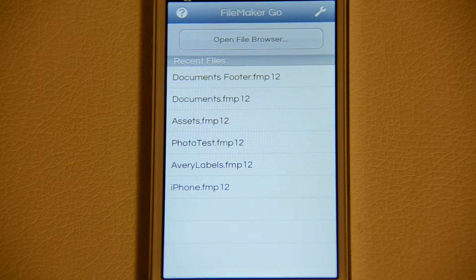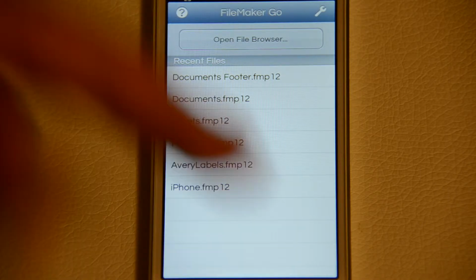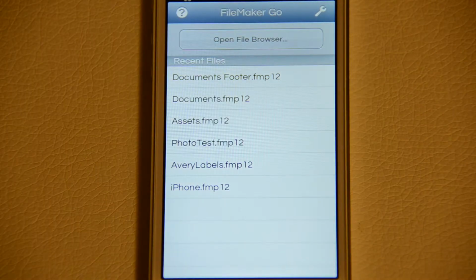And Computer Cuisine Deluxe 7.0 works in conjunction with the FileMaker Go app to really allow you to do everything that you could with the desktop version virtually on your iPhone. So let's go through the process of once you tap on the FileMaker Go icon on your iPhone, this is what you'll be presented with. Now, it does come with some pre-made templates, I believe, but I've added some as well. But you're not going to see Computer Cuisine Deluxe listed here for the first time and the first time only.